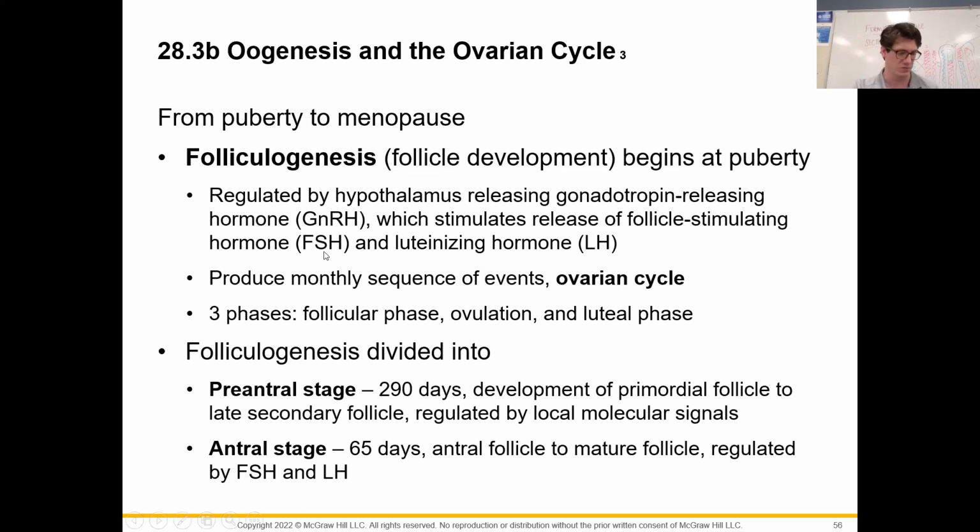This is also going to, of course, come with hormonal changes where we're going to see upticks in gonadotropin releasing hormone. Gonadotropin releasing hormone causes the release of follicle stimulating hormone. Follicle stimulating hormone is going to cause us to make or mature more follicles. So we're going to go from more primordial follicles to more primary follicles, to more secondary follicles, to more mature follicles, and more mature follicles are going to lead to more ovulated oocytes at the end of the day, okay?